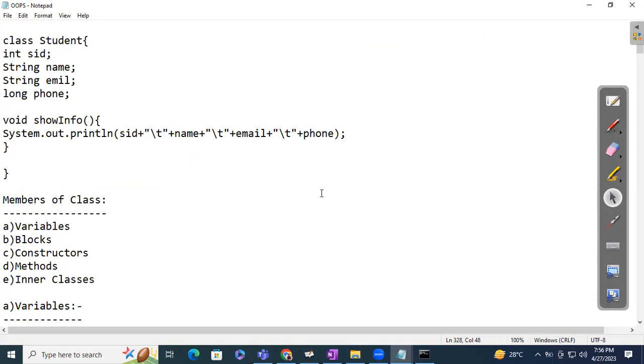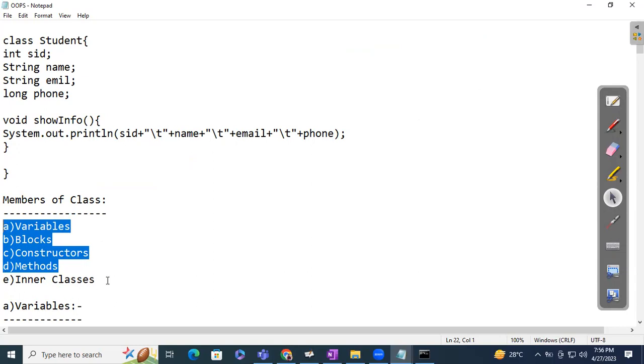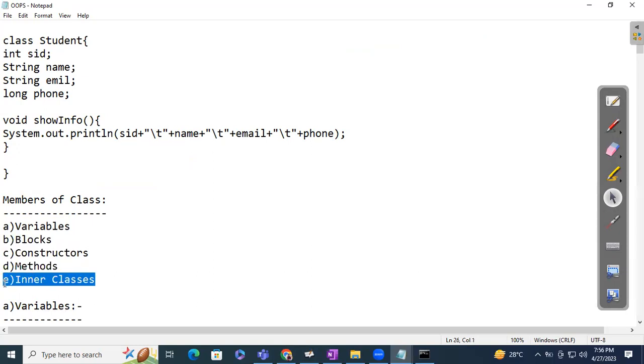So far in object-oriented programming, members of the class, in that these members we have seen: abstract class, constructors, blocks, methods, interface, all these things we have seen. So many modifiers, access modifiers we have seen. Next is inner classes. In members of the class, the next topic is inner classes. But inner classes we will see a little later.